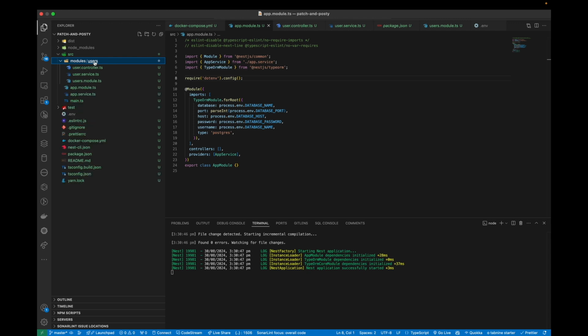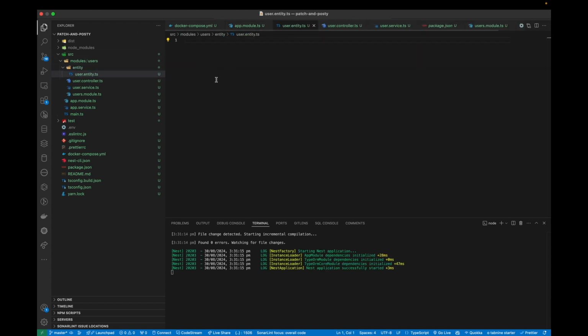Now, starting with the users module, let's start with creating entities. We'll have an entities folder, and then user.entity.ts. Now you might be wondering, how does Nest.js or TypeORM know how to load entities in our database?